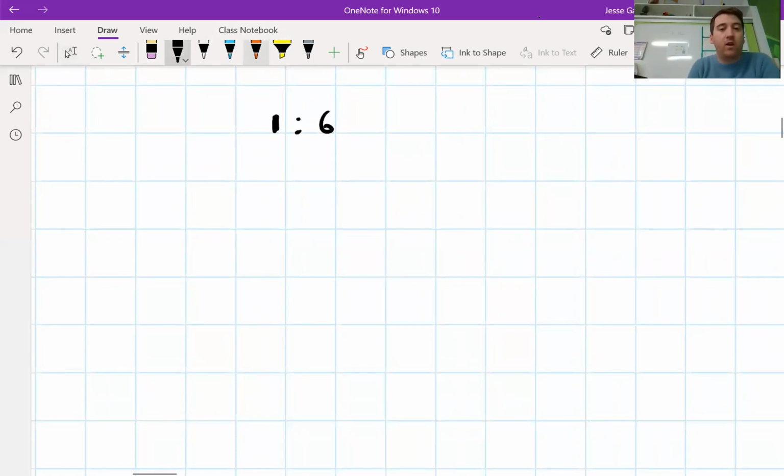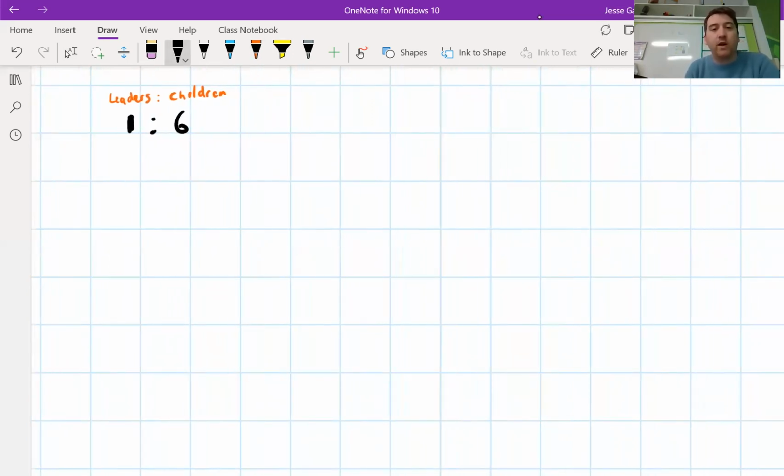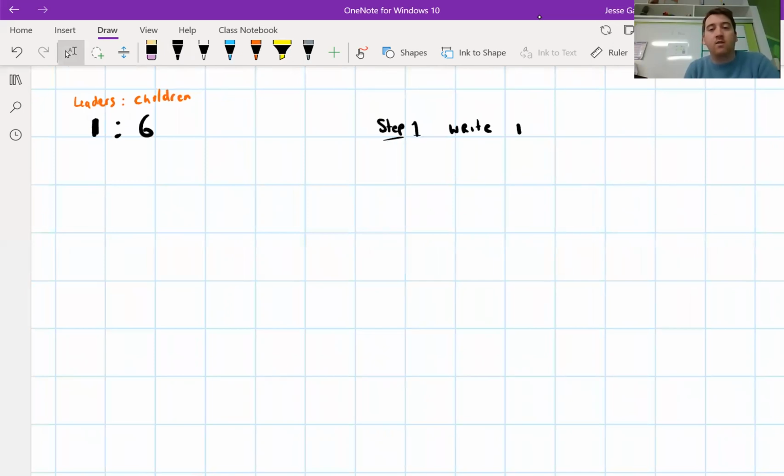Obviously, we know which side is the children and which side is the adults, so it's a good idea to write that down. Maybe you might write it over it like this: leaders to children. That's the first step you will always need to do, write down your ratio, what you know. So maybe we'll write this in a set of steps that we can follow when we want to use ratios to solve problems. Step 1 will always be to write down the ratio, like I've done here, 6 to 1. So 6 children for every 1 leader. That's the first thing. If you want to write these steps out, that'd be a good idea, but I would suggest doing it at the end.